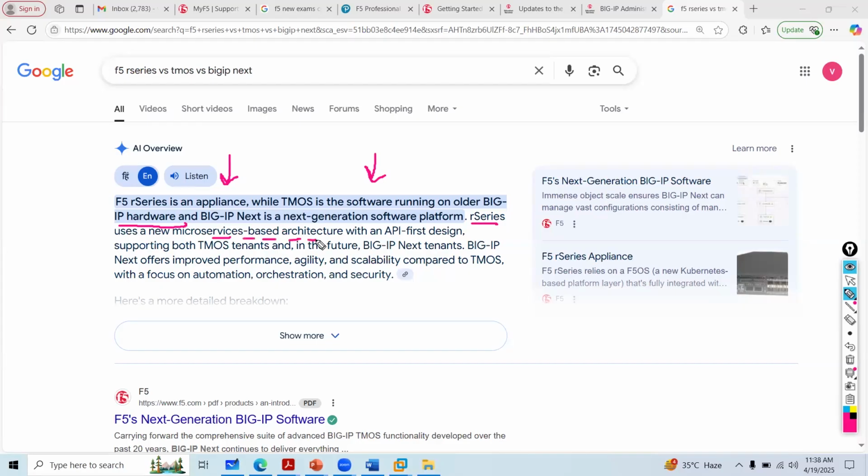So you should understand what microservices is. Previously, F5 was running on which architecture? Now what does microservices architecture mean? When I talk about microservices architecture, guys, it is nothing but making use of a Kubernetes-based platform.